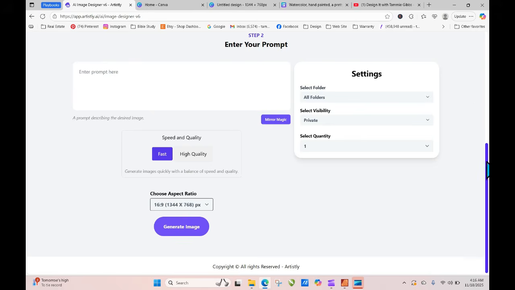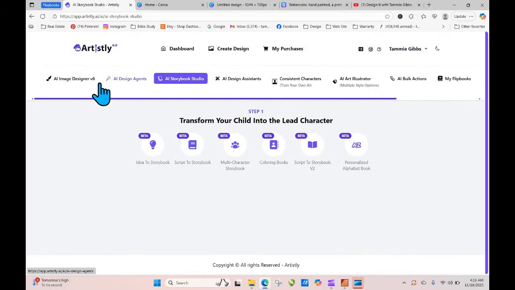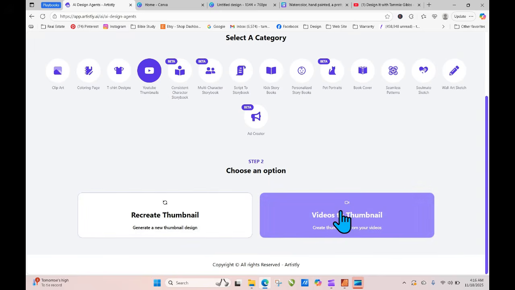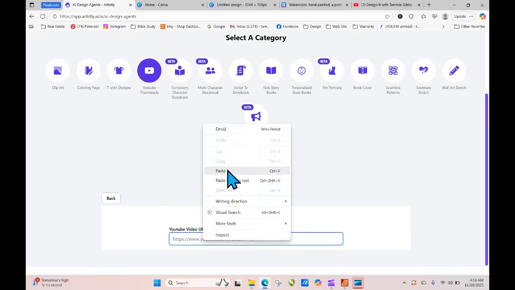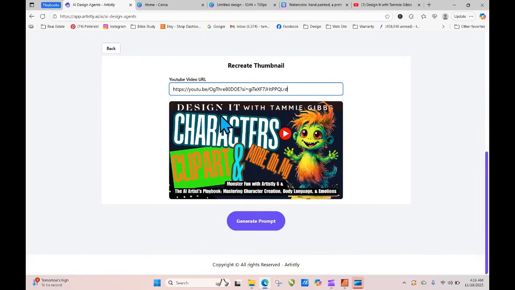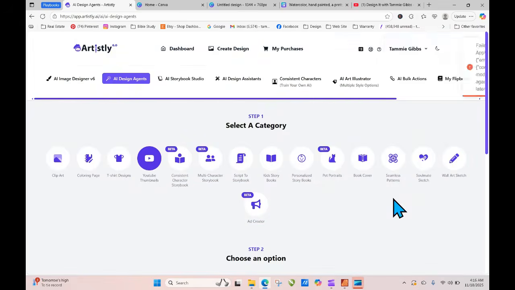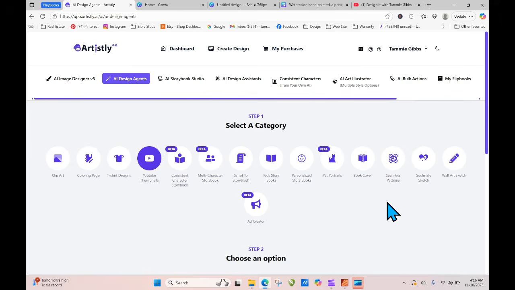I'm in the wrong one. Goodness. Okay, so I need to go back here into the right screen. And we're going to do the recreate this time. So now we're going to see if it recreates this. Uh-oh. Something happened. What did it tell me?